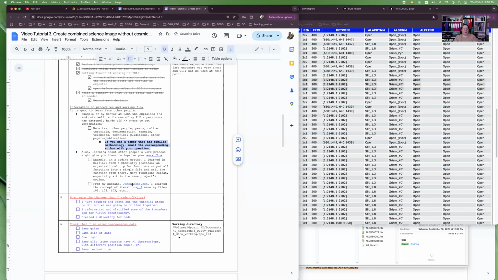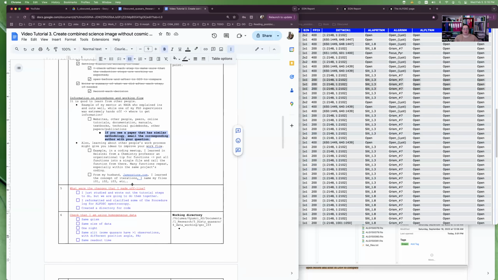Also, when you learn about other people's work process, this might give you ideas how to improve your own. For example, I did a coding meetup in Helsinki, and I learned there from a chemistry professor who was trying to become a data scientist how to organize my functions and my coding files, because I learned coding on my own, alone in this Nordic tundra.